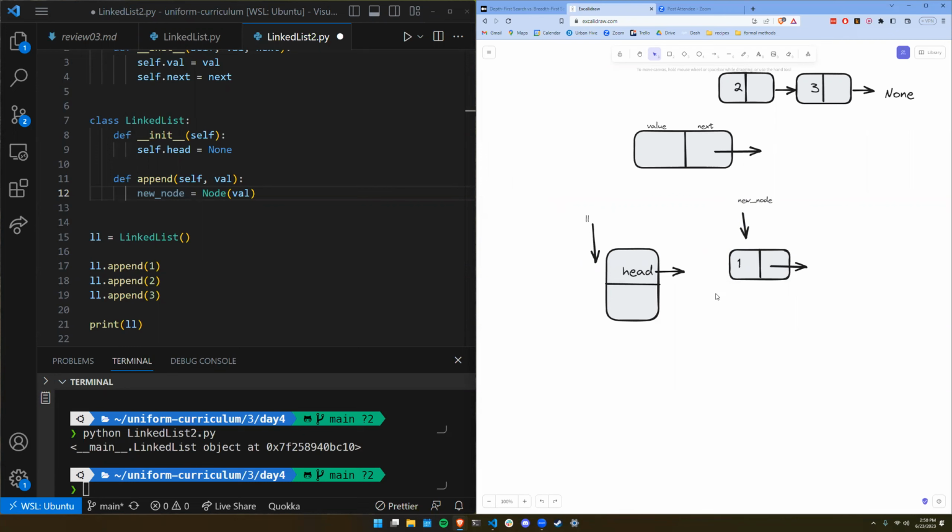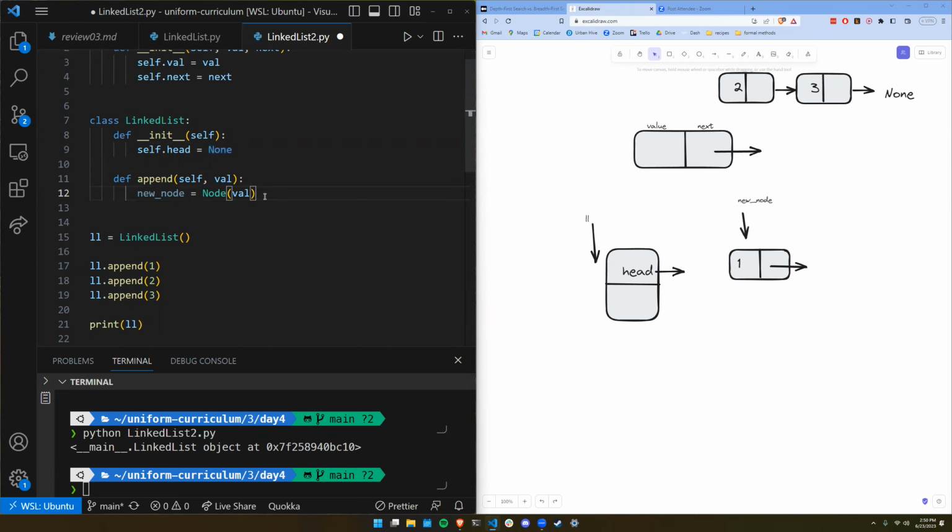So how do I want to connect it to my list? I currently have head, it points to none. Be like self.head.next equals new node. Yeah, sort of. I mean, that is one approach, but notice that head is not even a node yet.